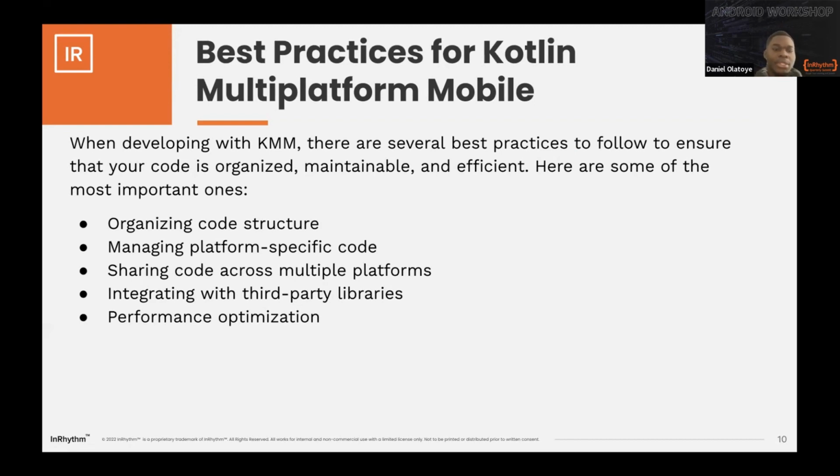And these are organizing your code structures, managing platform-specific code, sharing code across multiple platforms, integrating with third-party libraries, and performance optimization. So to make your code base manageable, it is very essential that you organize your code properly. And a good approach is to separate the shared code from the platform-specific code. The shared code will contain the business logic and the UI components that are used across different platforms.